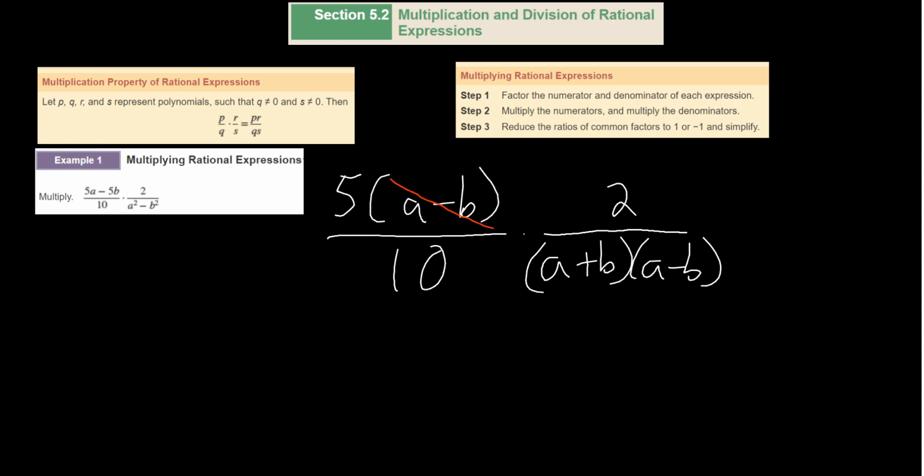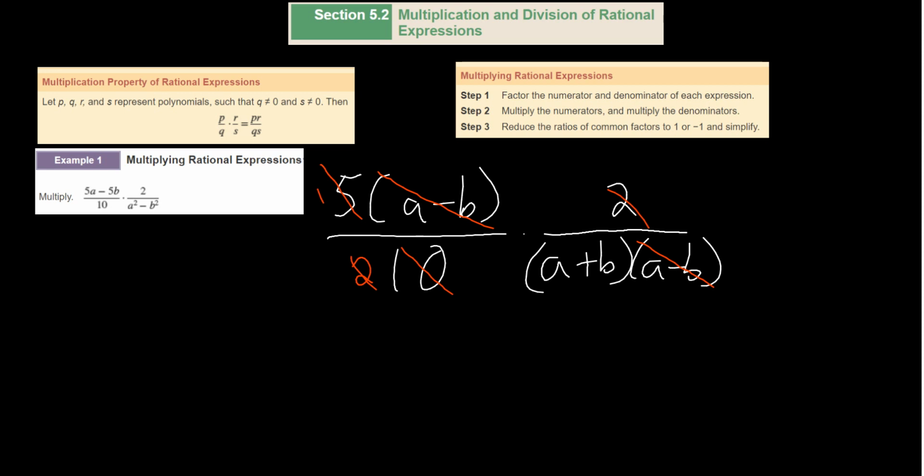So we're going to cancel this a minus b. It looks like this 2 and this 10. Well, actually, that's the case. We can actually say this 5 and this 10. And that's actually a pretty good point. Okay, so I'm going to factor the 5 and the 10. So that becomes a 1 over 2. Okay. And then from there, the 2's cancel, right? So my end result is going to be, it looks like, just simply 1 over a plus b.